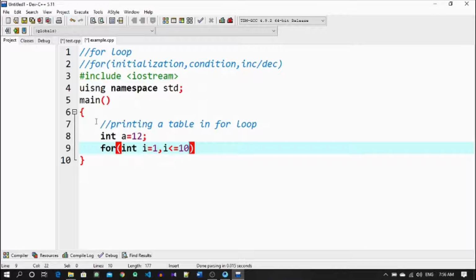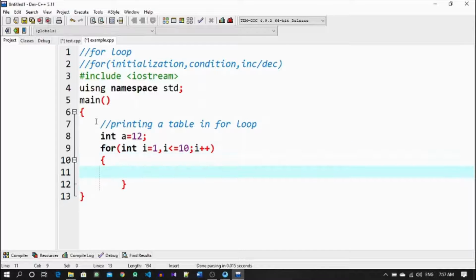Whenever i is less than or equal to 10, we want to execute this loop, until the condition is no longer true and it reaches 10. And the next thing, I should increment, i++.